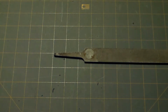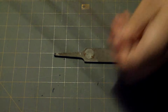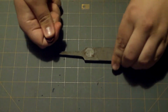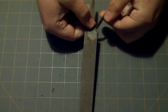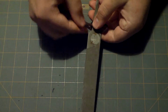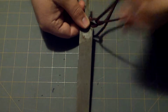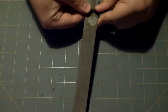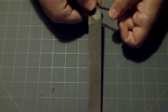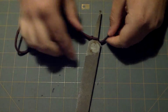I'm excited about this. Okay, so take your 6 feet of paracord, and as usual, we will pair the ends so we can find the middle. Alright, so we're going to turn this. Now, if you had a vise, that would be handy, but I found just laying on the table works fine too. We're going to be using the Cobra weave. Everybody knows that. If you have not, then don't forget to check out some more of my videos where I show you how.